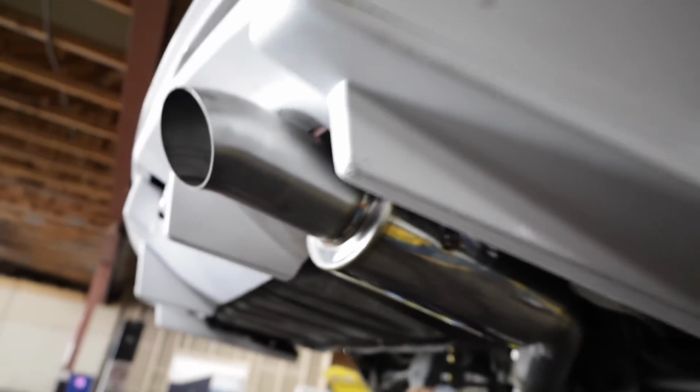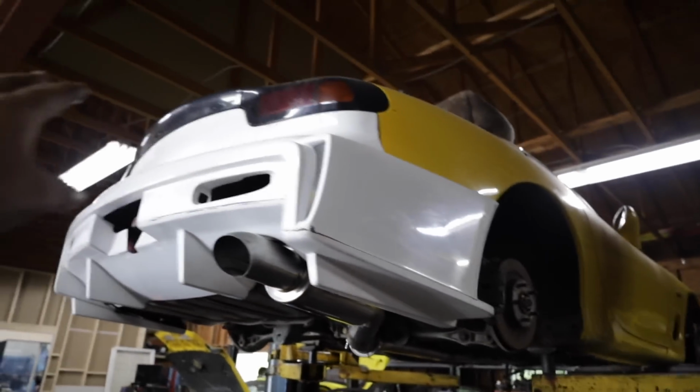And pretty nice mounts for the muffler. So this is basically all I've been doing the whole month. Just been working on this car.